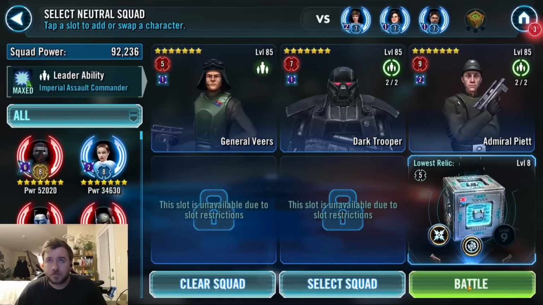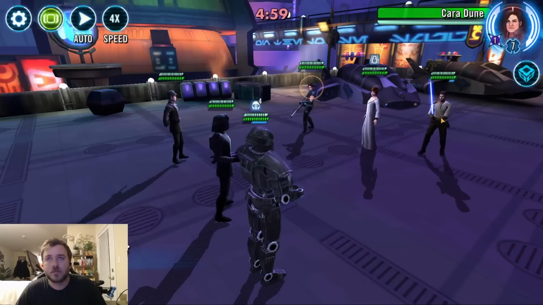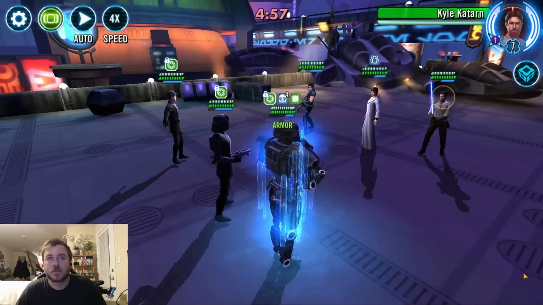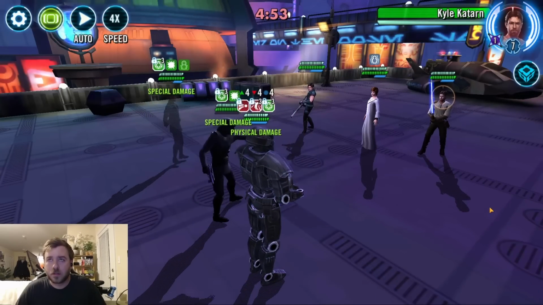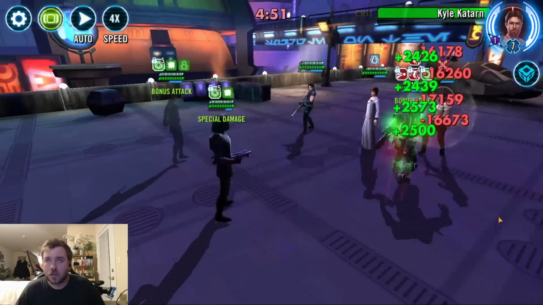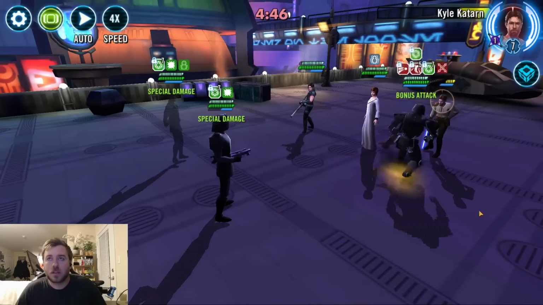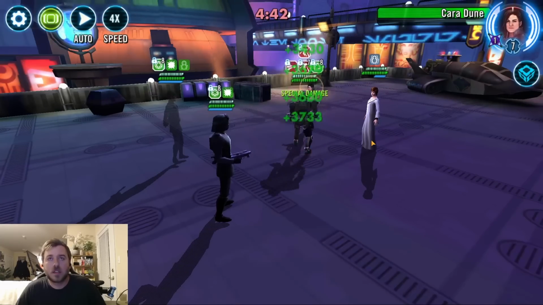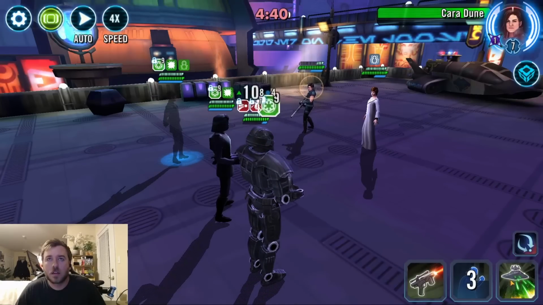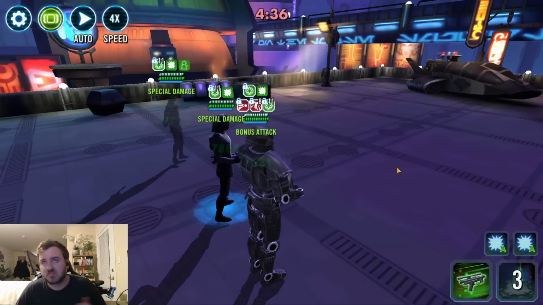Okay. My own turn meter. Kyle Katarn's getting his extra turn meter, but I get mine. And if someone goes down to Dark Trooper, they're not coming back with the one I equipped, so that's nice. Especially against this team, because revives are in play. Just do the basic one, the assists. Okay, really easy.